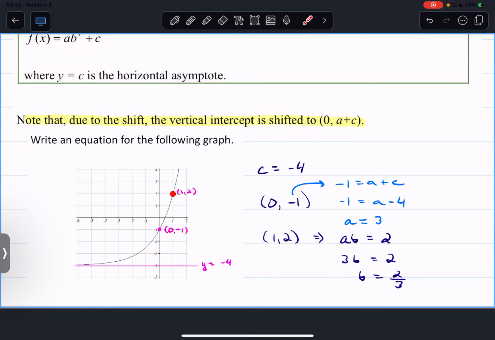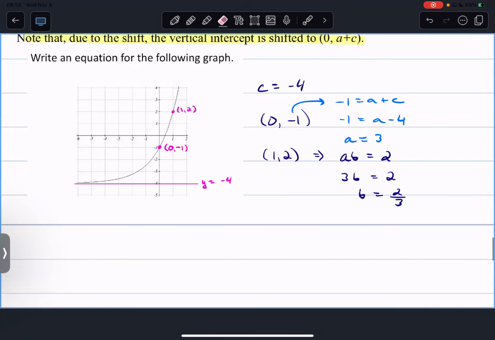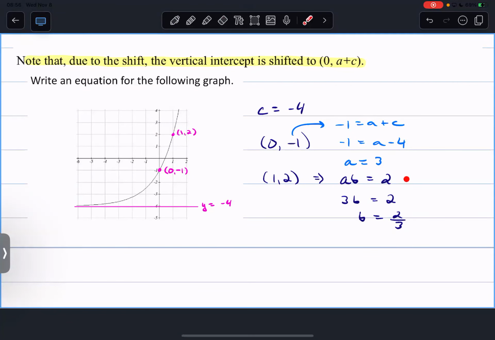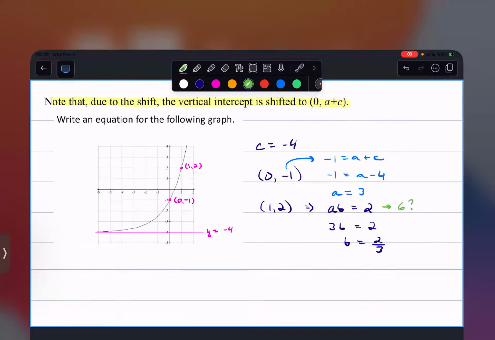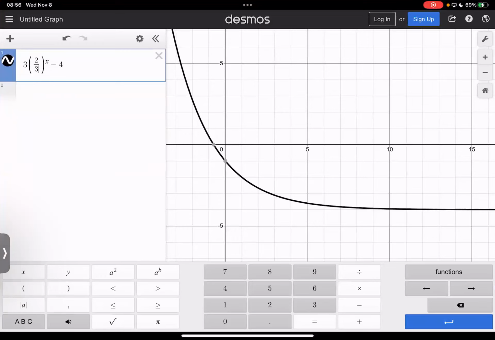This would have also moved. Is that what happened? It also went down 4, so it should be 6. How come they didn't? ab plus c. Or minus c. Let's try it. And if you figure out where I went wrong, please jump in. I don't know, I'm just winging it up here. Should this be 6 instead? Probably. I'll try it. Then b would be 2. Change this to 2.